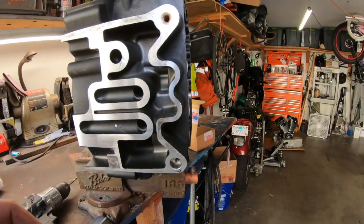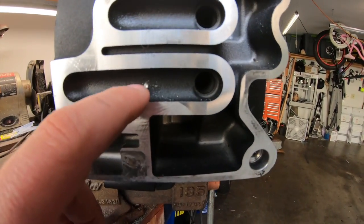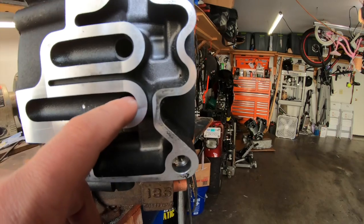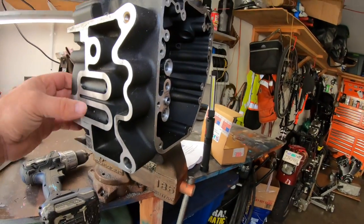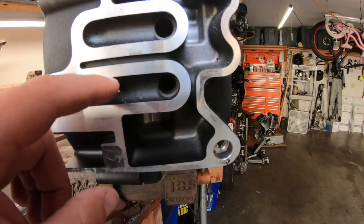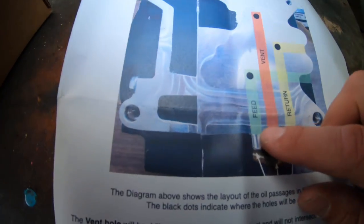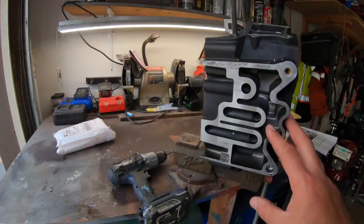Okay. Now the next hole is here. And then I put a hole right here. I drilled a little bit. Now they can't have the exact same thing as Harley, so they just moved it over. And what I noticed is this hole will actually be drilled on the inside of here. So after doing a little bit more looking, it looks like the cases are just built different.